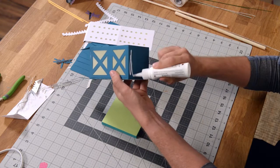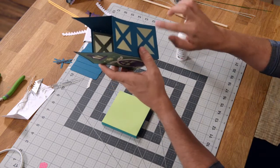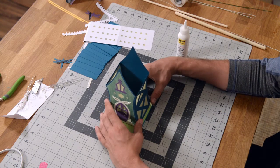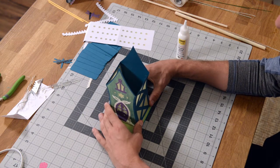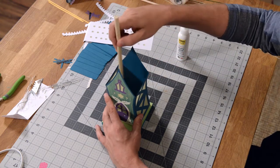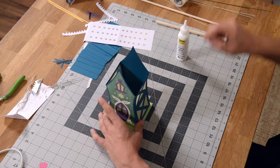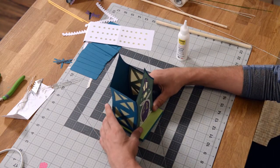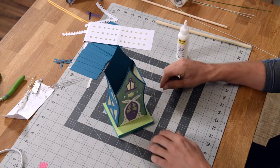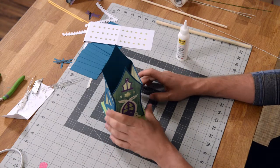So I'm going to go ahead and put a nice line of glue on here. And again, make sure that you've got a nice even border all the way around. Okay, and just push and hold that down for a second. Maybe grab a dowel and push down there. You don't want to push too hard because you don't want to bend or bow the platform. You just want enough to where you know it's going to hold nicely.